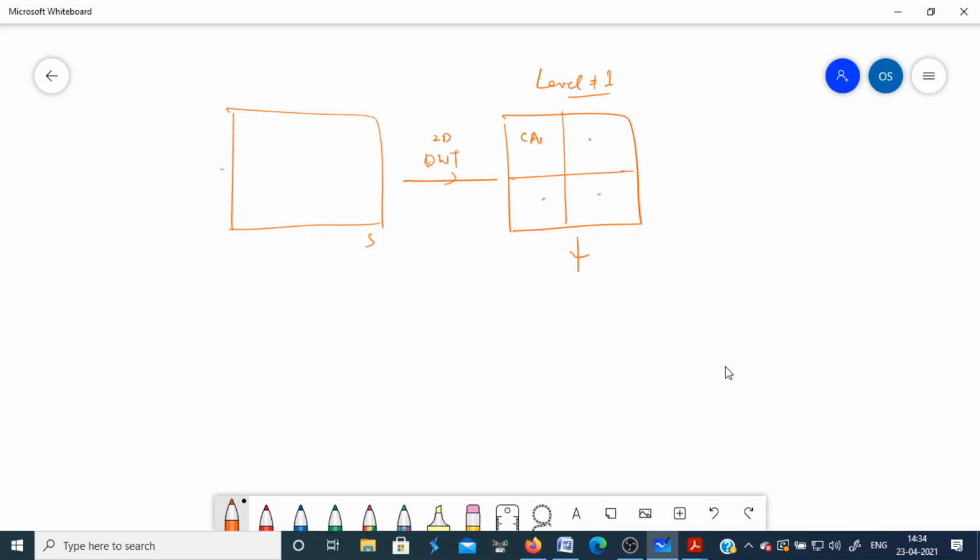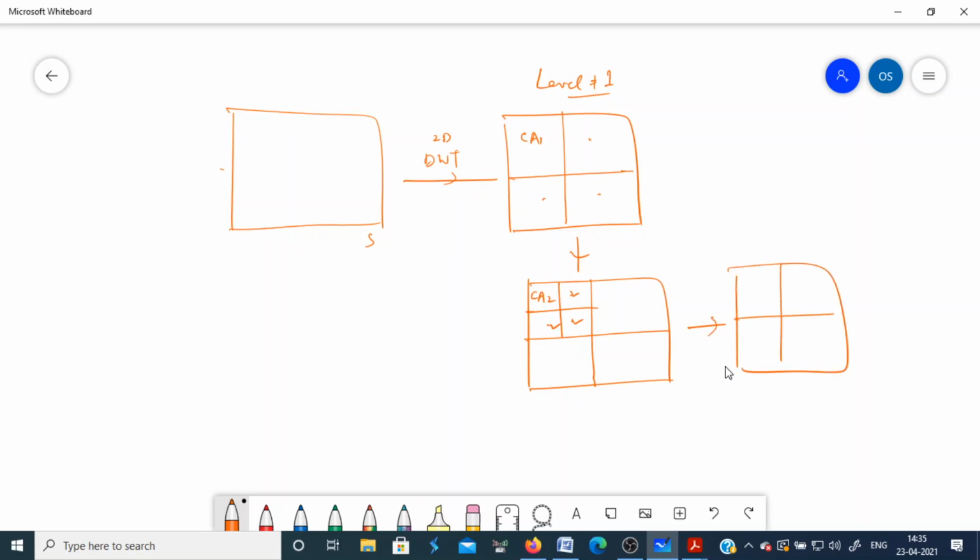At level 2, you will now decompose again these approximation coefficients into 4 parts. So this is now approximation at level 2. These coefficients are details at level 2. Okay, if you go to level 3, these approximation coefficients are again decomposed into 4 parts and so on. This is how DWT is performed on images.